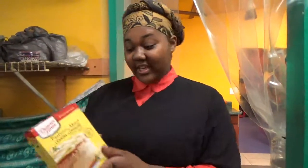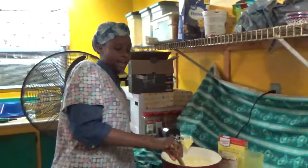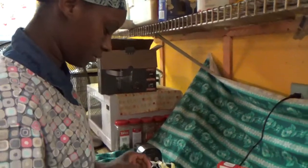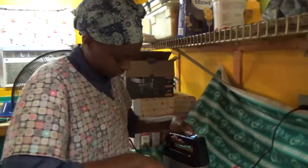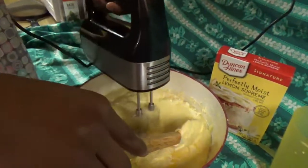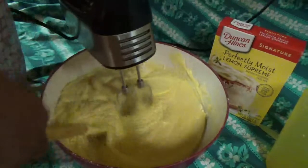And this is the kind of cake mix that she is using. It is Duncan Hines Lemon Supreme. And now I'm going to add my 8 eggs. And now I'm going to mix my eggs, and beat it until it is smooth.